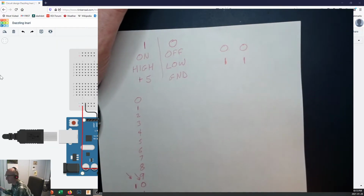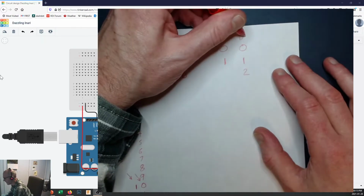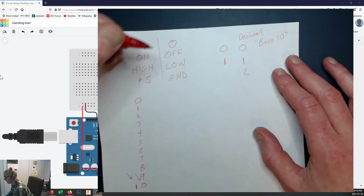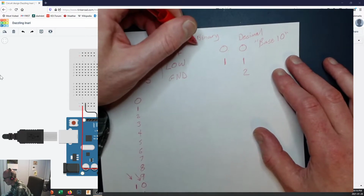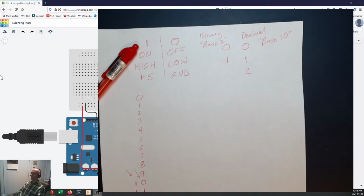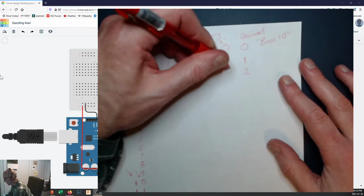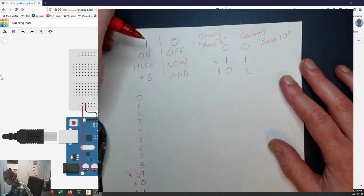But if you try to express the concept of 2 using binary numbers, what we know in decimal counting or base 10, in binary or base 2, we don't have a way to express that. What we need to do is say we've run out of all our digits, we've used up that bit, so we've got 0 in the ones column and a 1 in the twos column. We've used up all our bits once.